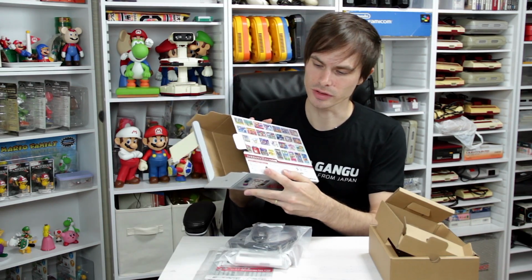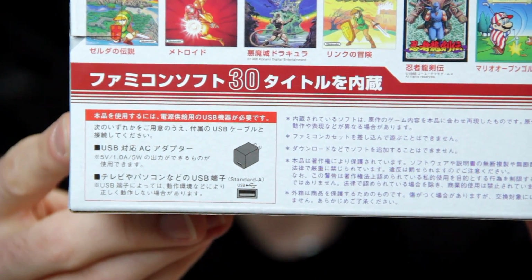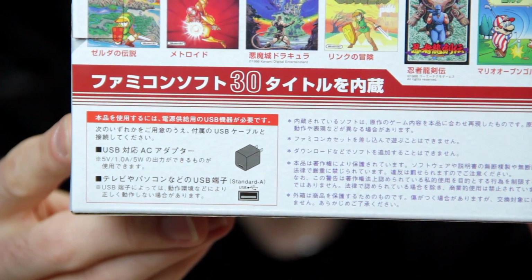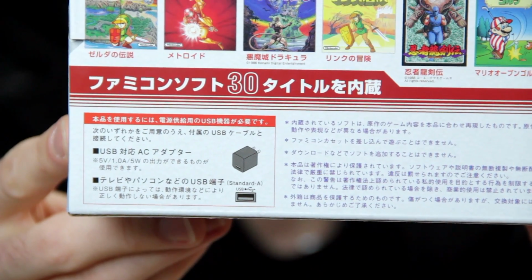And in the bottom layer, we got an HDMI cable, and then we got the included USB cable for power. It's a standard USB to micro USB, I believe. It says here on the box you can use the USB cable with a USB AC adapter, as long as it provides 5 volts and 1 amp or more. We got the console, the HDMI cable and the USB cable. So let's start with the boring stuff.